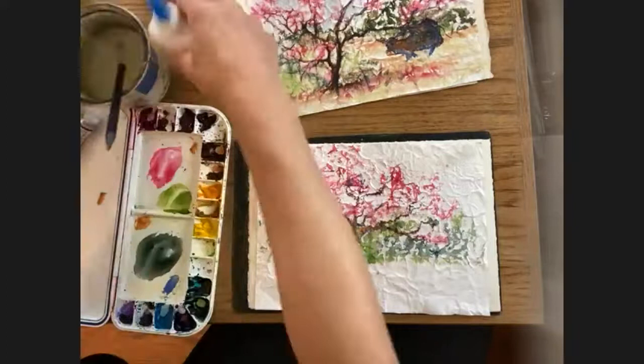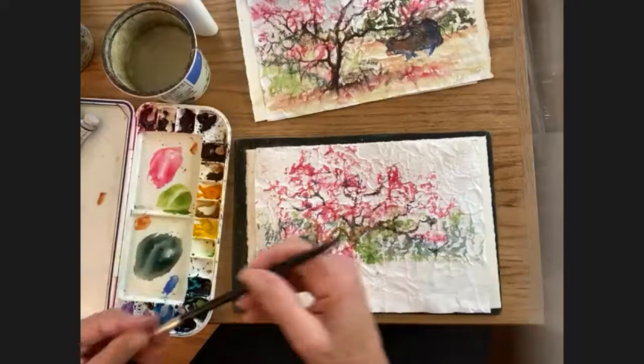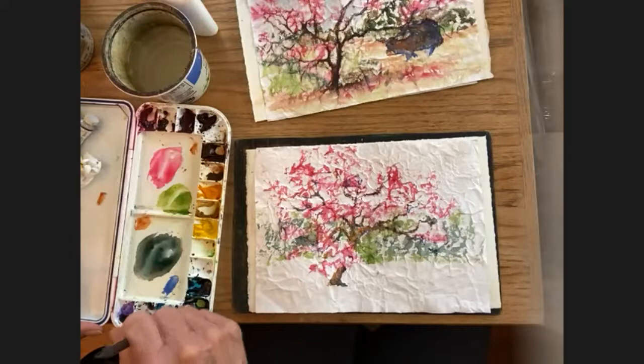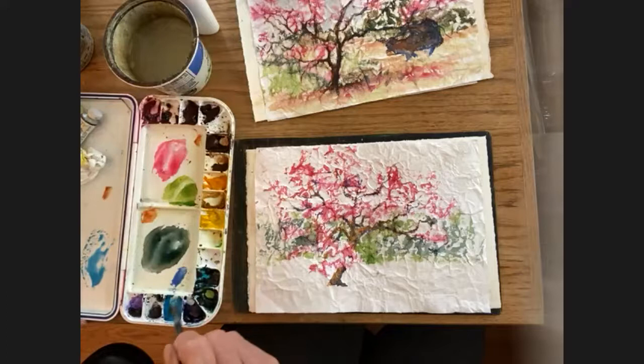So I just want to make some light blue. Sometimes when I've just got a sky to put in, I'll use cerulean. You could also just use Antwerp, even French. I'm going to start with just cerulean. You can use a cerulean and manganese blue mixture. I keep them in together. They're very similar. Just going to add it.